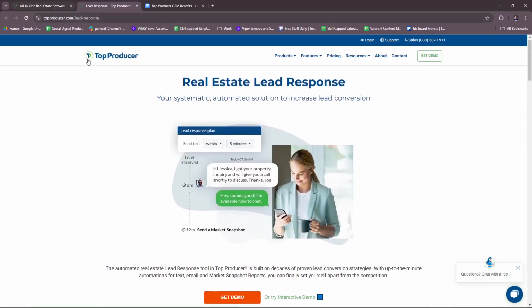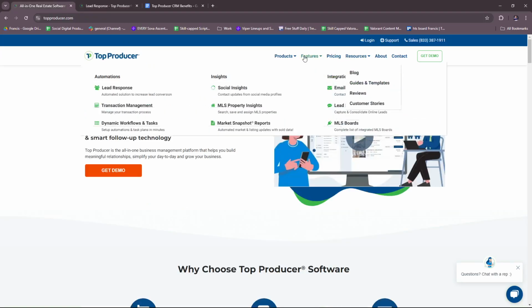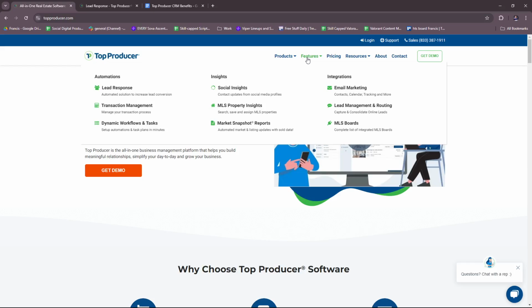And there's also lead routing, which basically allows us to automatically assign leads to team members based on set criteria, ensuring leads are attended to promptly. Now we also have contact management. So for client database, the CRM keeps track of all interactions, contact details, and preferences for each client. Now this is a centralized client database that helps agents manage both current and past clients efficiently.